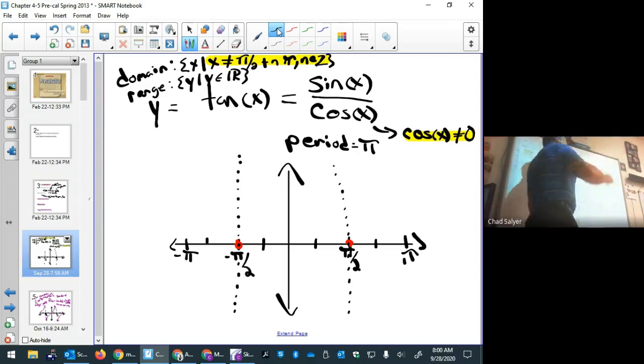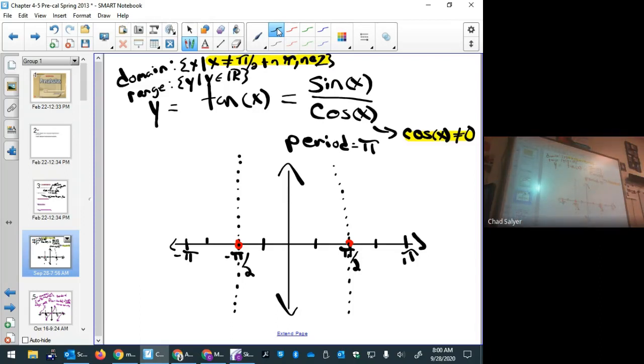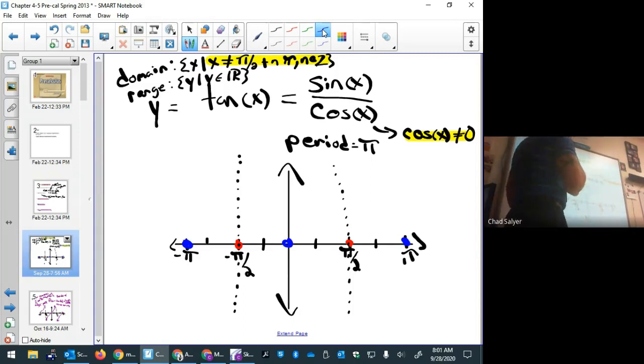All right. And the zeros of the sine will also be zeros of the tangent. Because think about this: if you've got a ratio and the numerator is zero, then the whole ratio is zero. The denominator is irrelevant. Zero divided by whatever is zero, unless it's a zero denominator, then you have an undefined situation. So the zeros of the sine are important to us as well, and they are like so. You also have zeros here, but again, that's zero divided by zero, so undefined. So the zeros of the sine will be zeros of the tangent.